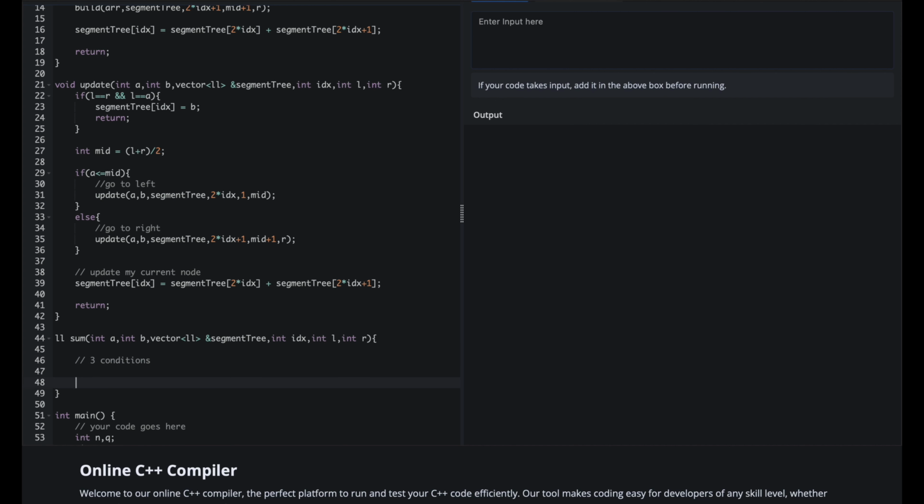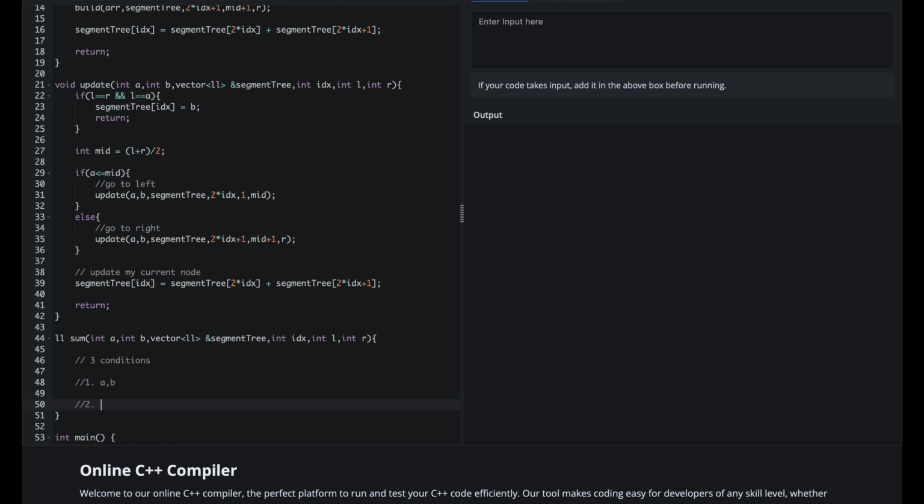Either the segment tree node which we are standing on, suppose its range is itself a comma b that we want. Okay, this is the first condition. Second condition would be that the range that we want belongs to either the left part of the segment tree or the right subtree.